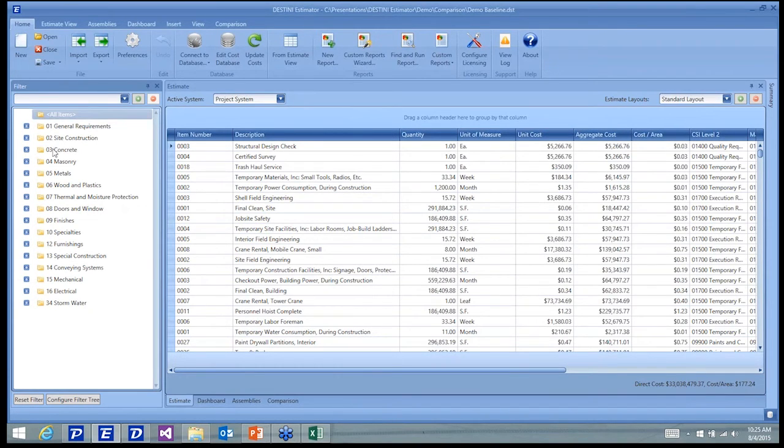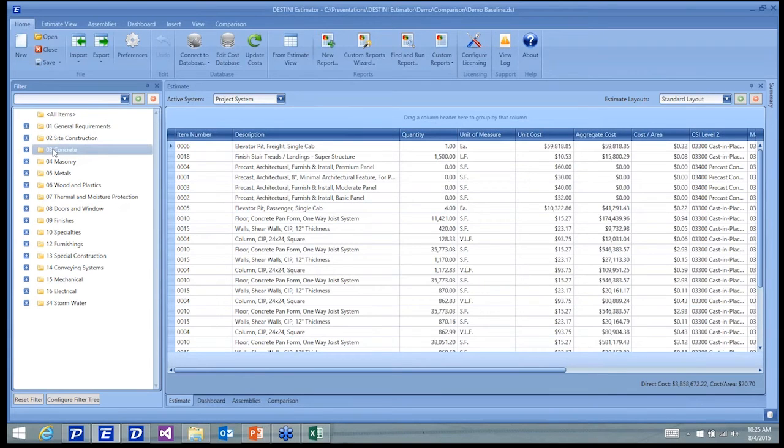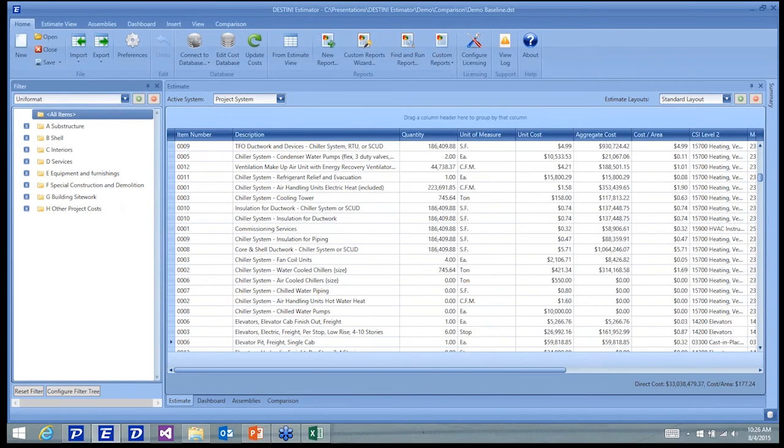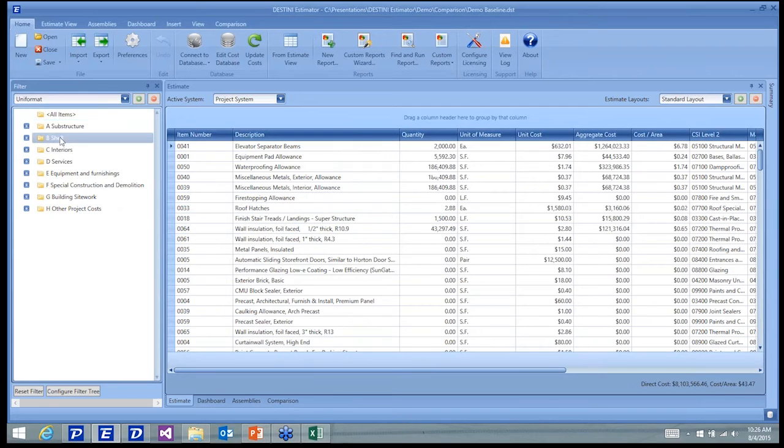If I select on one of the subtrees, it's going to filter the estimate based on which line items match that particular WBS property, and also give me what is the cost of that subset of items. These trees, just like the layouts, can also be named. So you can actually come back in at any point and go backwards and forwards for filtering just the same way that you would with layouts.